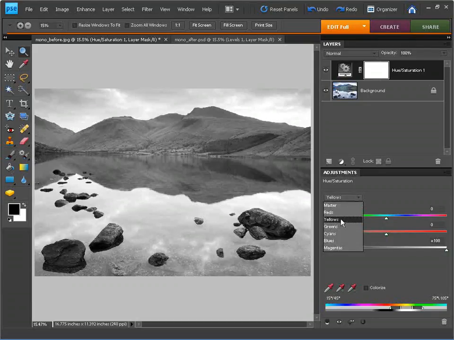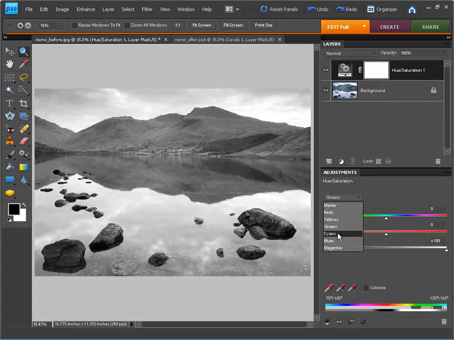If I continue my conversion, I'm going to go to greens. Now you'd expect there to be more greens in our image, but again, there's not a great deal of green. Again, it's just over on the right there, and I'm probably tempted to drag that all the way to the right just to bring out that light area in our triangle down here.